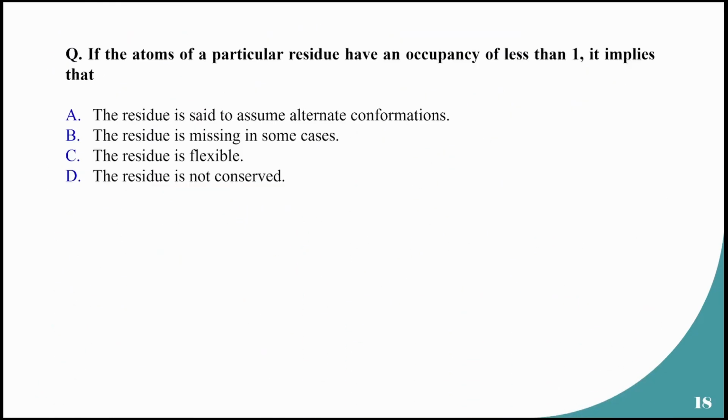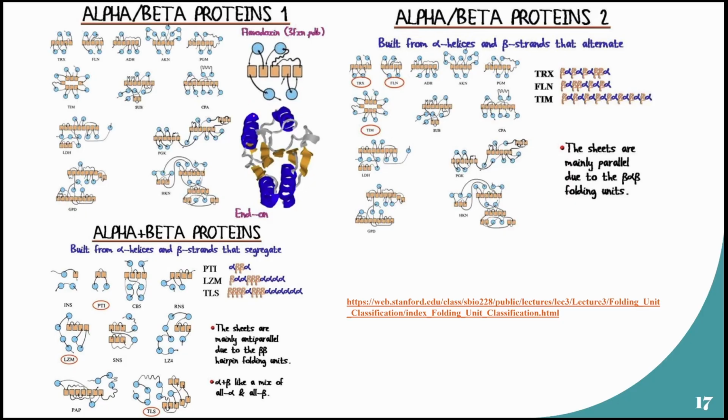If you look at an example or visual of that, you will see that in alpha plus beta proteins, multiple beta sheets or multiple alpha helices are present one after another, right? And then before or after that, you will see the other secondary structures also present one after another in a clumped fashion. For example, here three beta strands are present, and after that, multiple alpha helices are also present here, right?